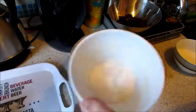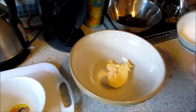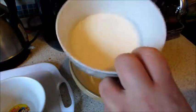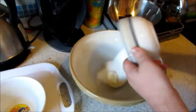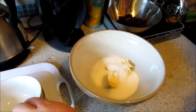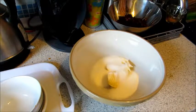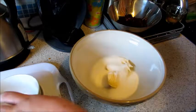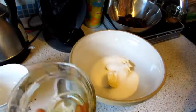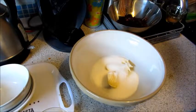Ten grams of caster sugar, 20 grams of sweetener, 1 tablespoon of honey and 1/2 teaspoon of vanilla extract.